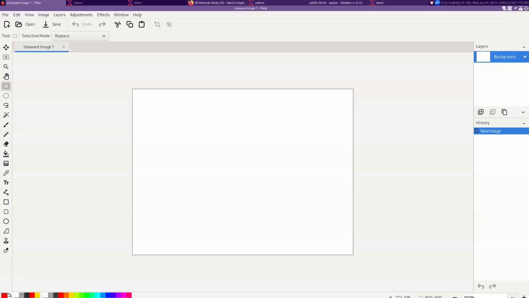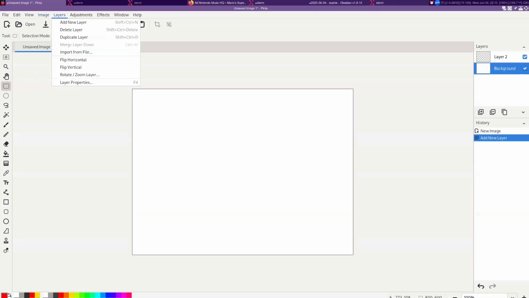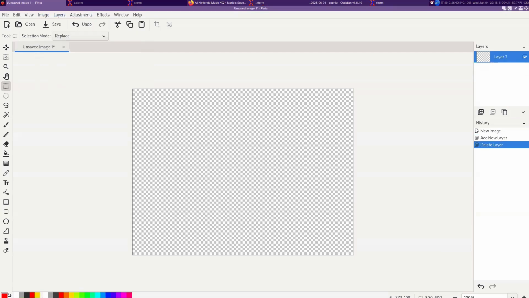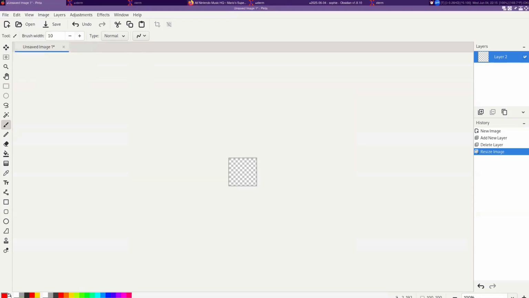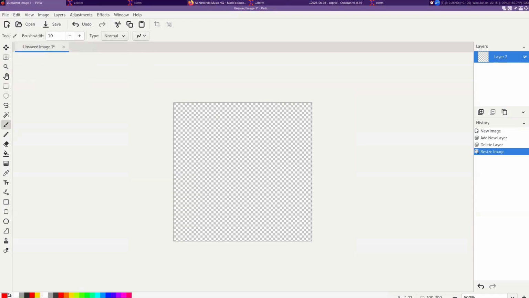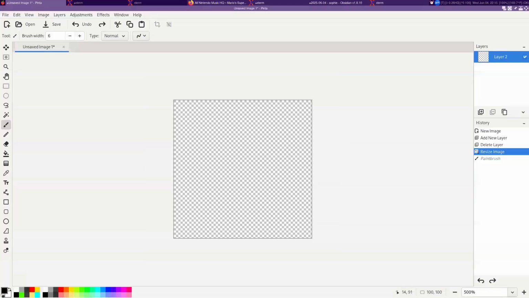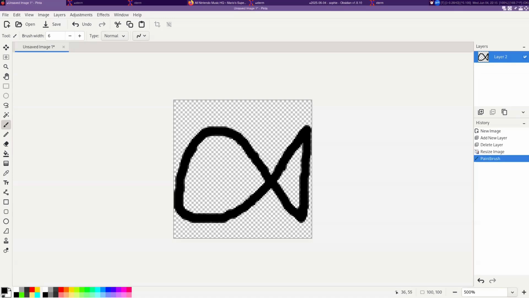I'll just do an image of a fish here. How do I delete a layer? Oh, it's probably layers. I could do image, resize image. This one does not need to be big, just 100 by 100. That was good.